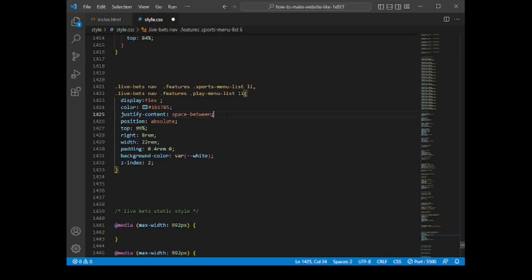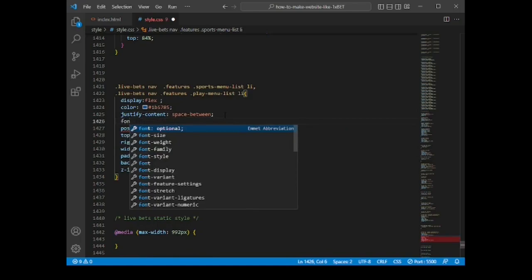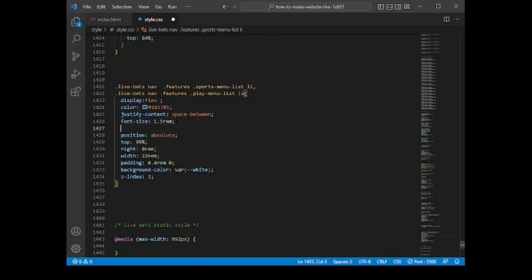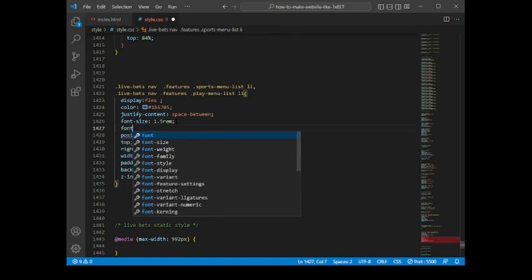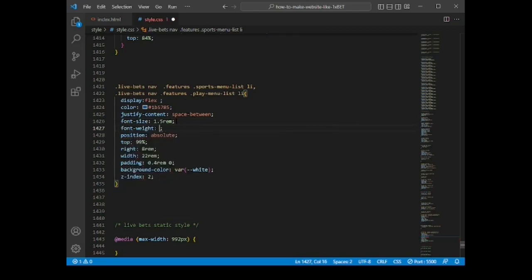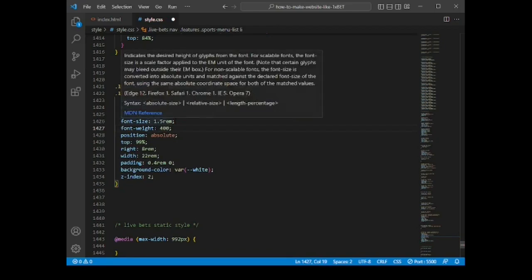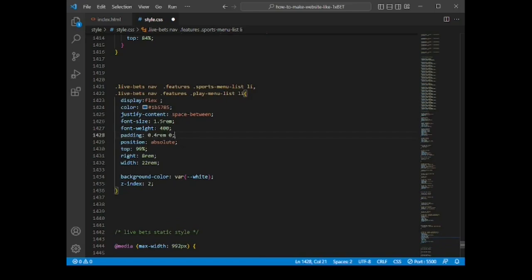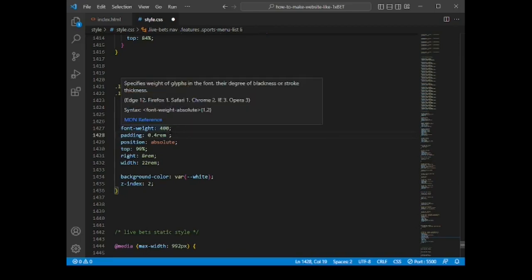then font size 1.5 rems, font weight 400, then padding, let's say a uniform padding of 0.4 rems all over.